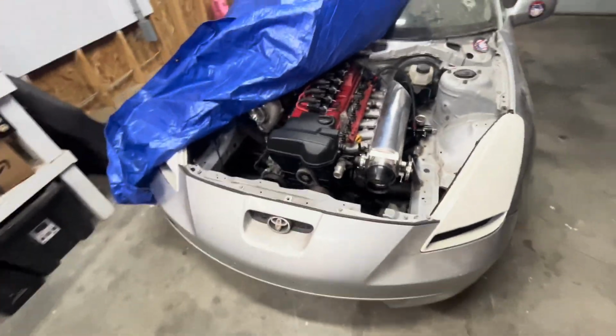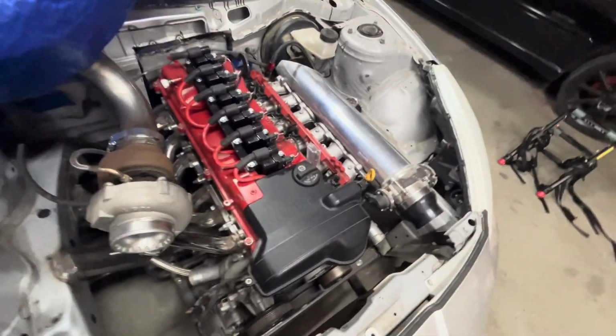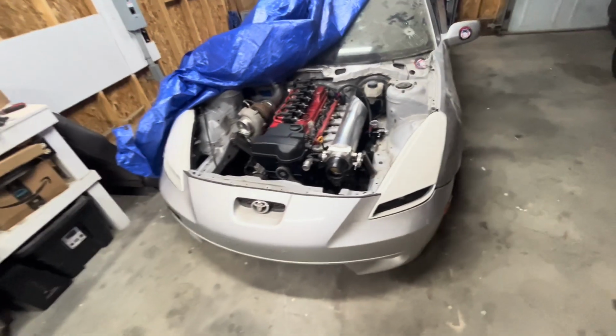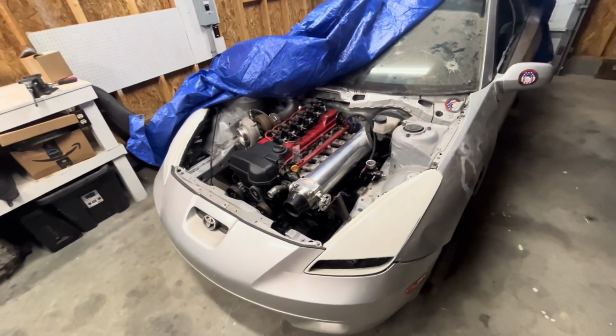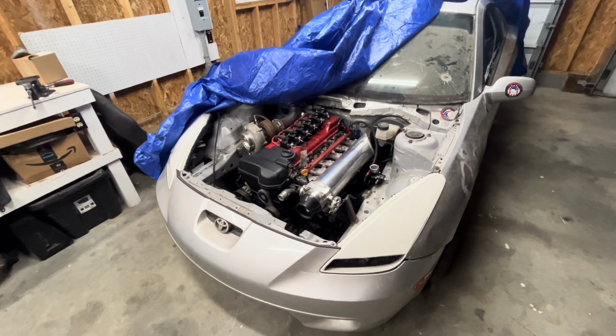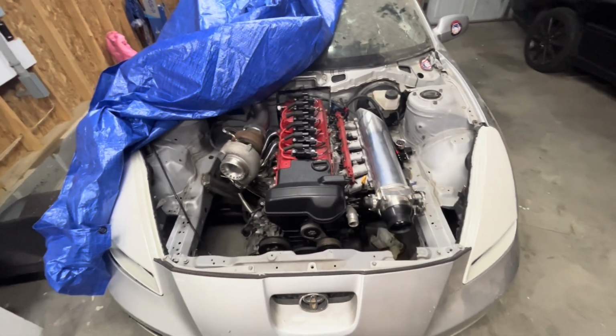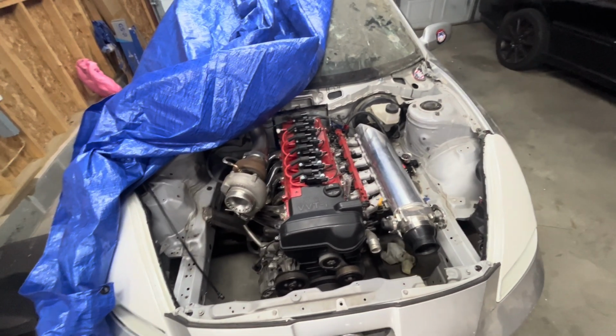It's a 2001 Celica GTS. It's actually what I got that transmission from. I can swap into the other one, and it's obviously a Toyota 2JZ engine swap. This motor was out of a Lexus IS 300, 2001, I believe. Bought it off eBay. Stripped it down to the pistons, swapped them out for GTE pistons.